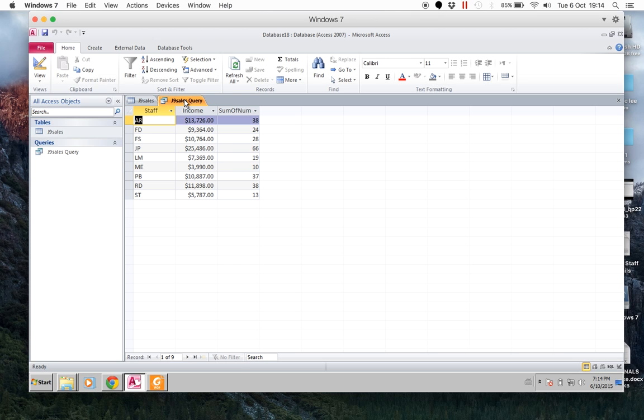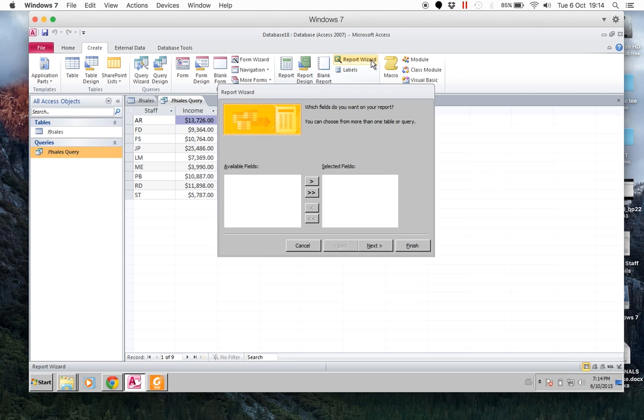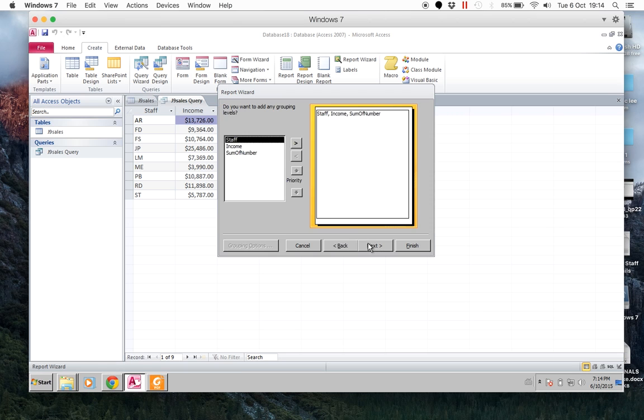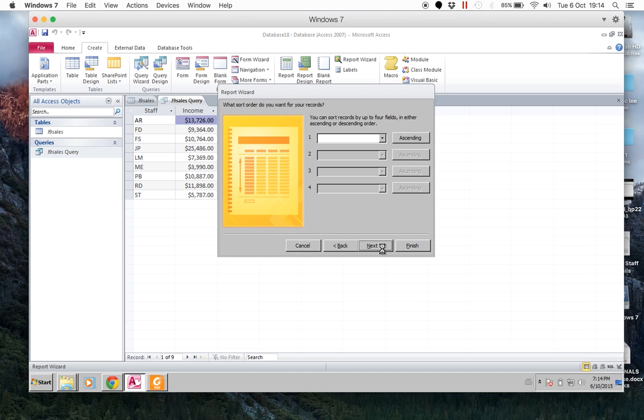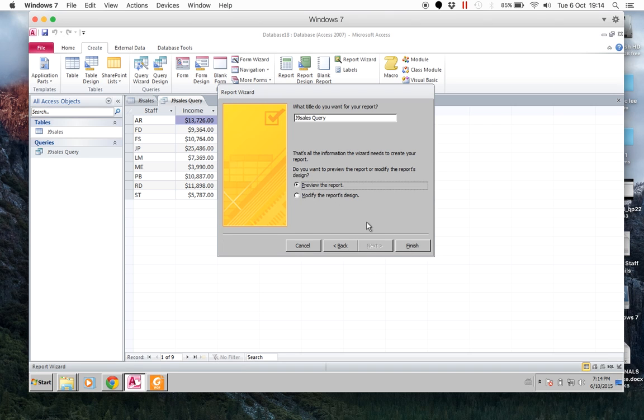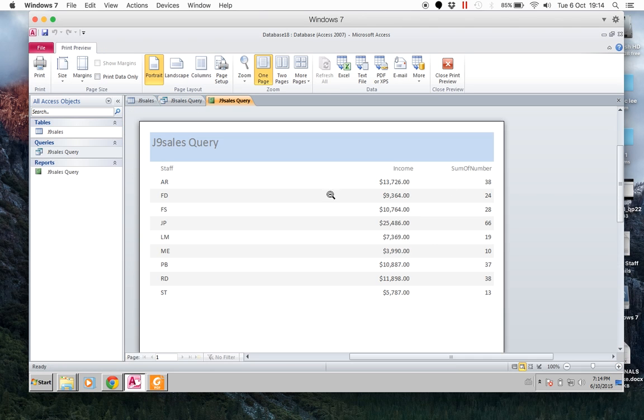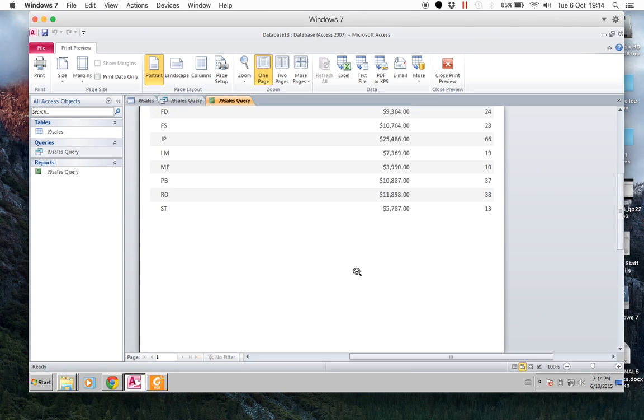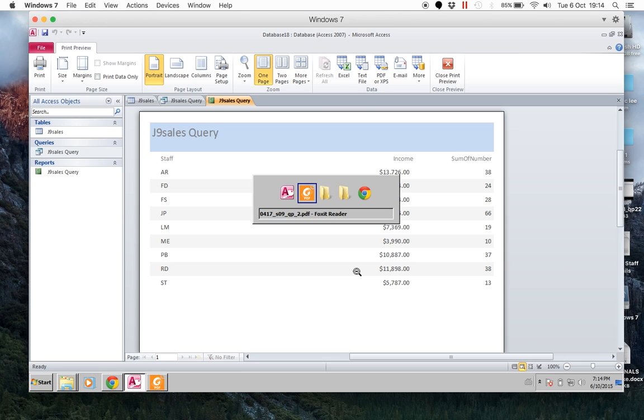Now the question requires us to create a report out of this. So I'm going to save this. Remember, you need to constantly save. Yeah, query, create, report wizard. See, these are the only 3 things that I have, and these are the only 3 things that I need. Next, I do not need to do any grouping in here because it's already done. Next, next, and then let's have a look at the report. So this is what it looks like.